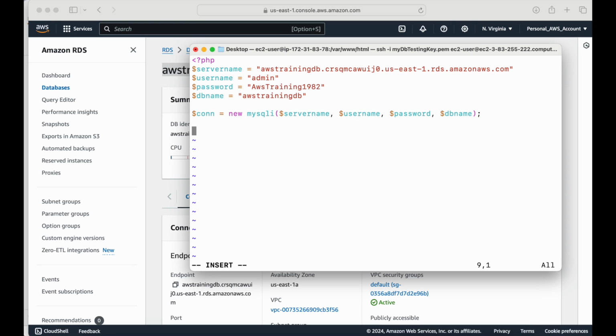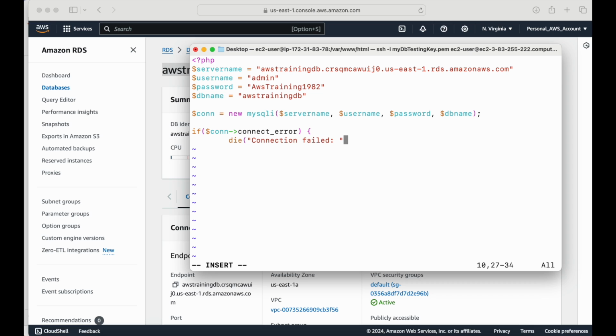Now let's check the connection. If $connection has a connect error, then in this case I will say die. I'll kill the connection, say die, connection failed.